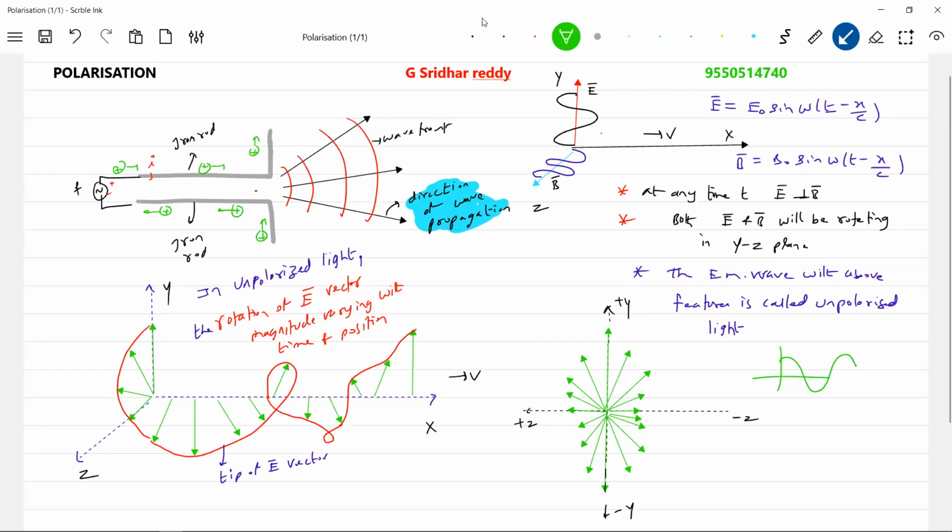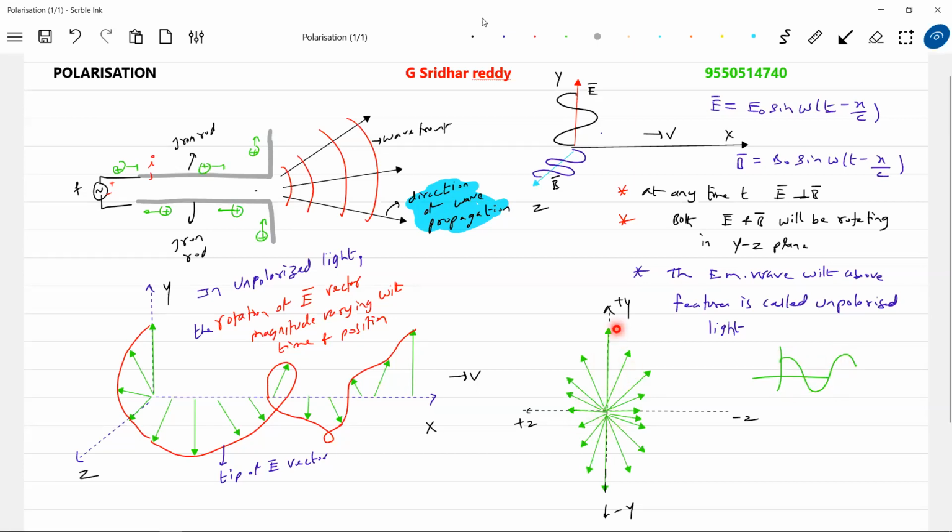Okay, this is what happens here, the E bar vector. I should show zero. Again, you may say, sir, why is there no E bar along that axis? That's why I just took some length here, some magnitude, but it should be zero practically. Here you can see this one. Okay, got the idea? So from here to here, this is the E bar vector. So what's happening to E bar?